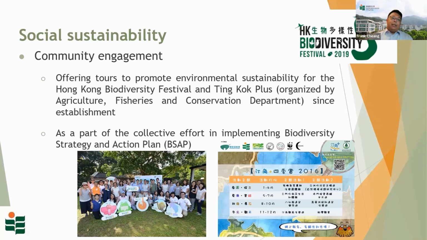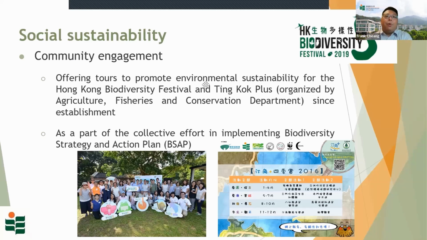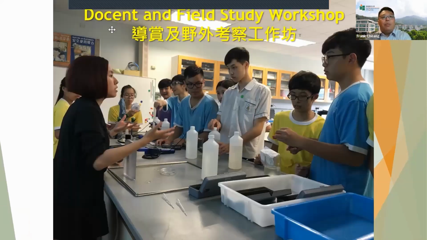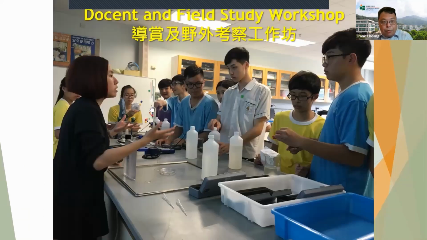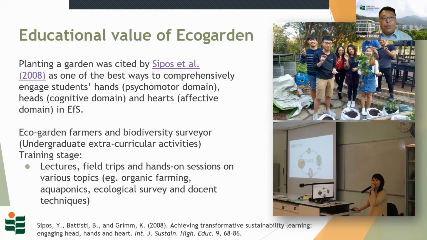So in fact, with our eco garden, we hope that we can also contribute to the communities. Throughout this process, we have organized various field study workshops and various guided tours, not just for the general public, but also for many different kinds of schools. And other than these offers to the local schools, I would like to also introduce the educational value of the eco garden through a program that we run, the so-called Eco Garden Farmers and Biodiversity Surveyor.